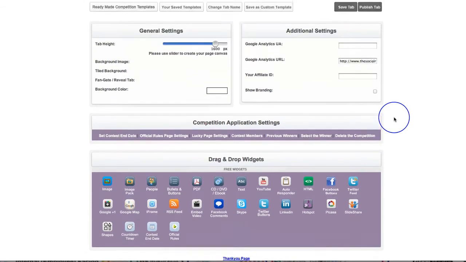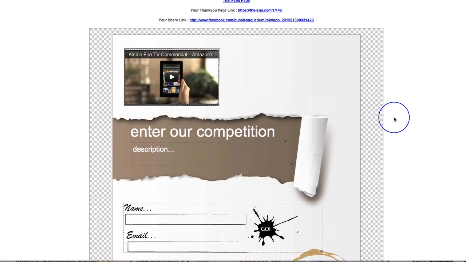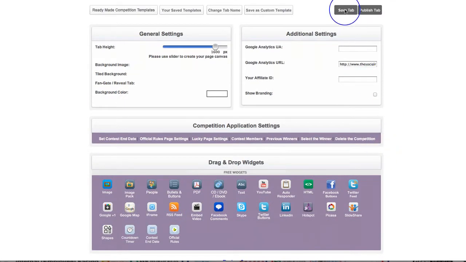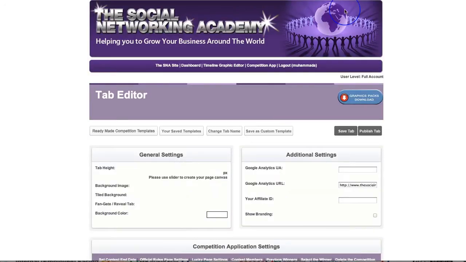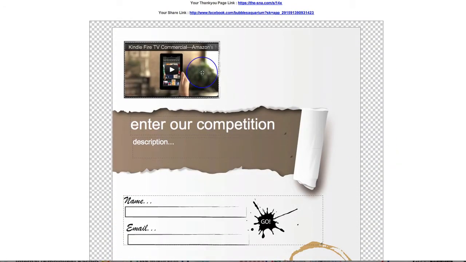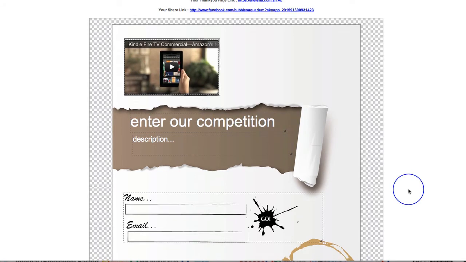Okay. So I've created this, and what I urge you to do as you're going along is always continuously save the tab. Okay, just constantly save so that you're saving what you've already done and you don't lose it by clicking on something else that you don't want to click on. Okay, so you'd go in here and amend this and all the rest of it and do what you want.